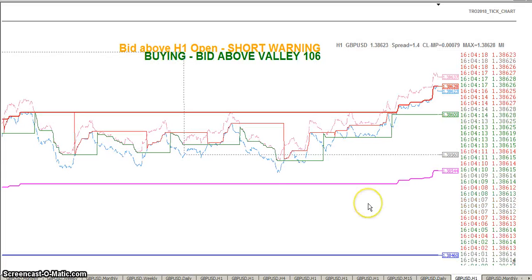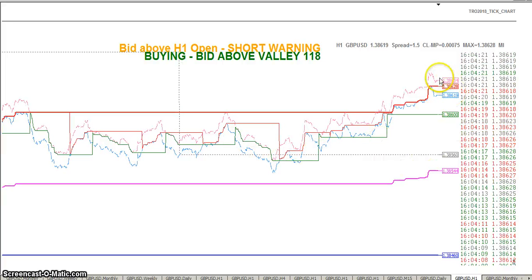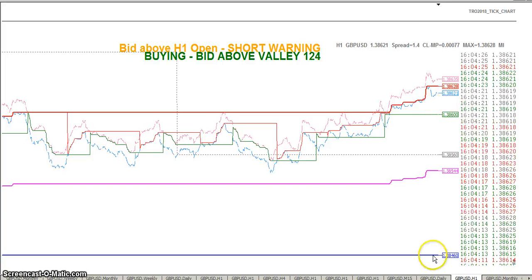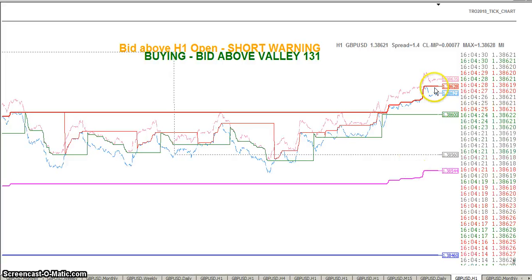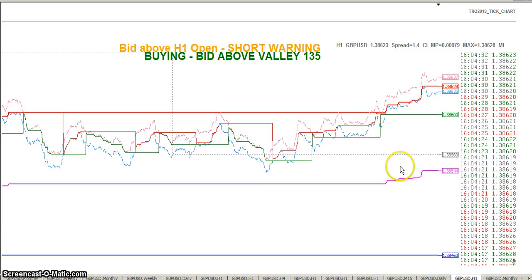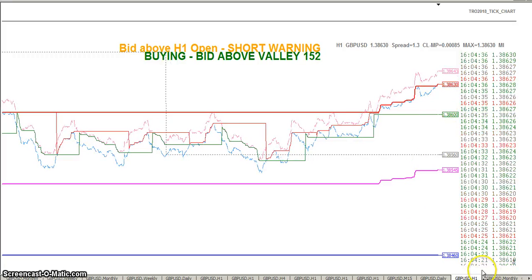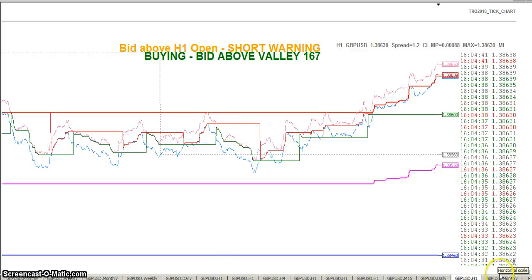And the tick chart, as you can see, moving along. And I'm going to have to do another mod, because if this line and this line are far apart, then the ticks get really squeezed. So I'm going to have to put an option in there where you can turn either one on or off if you just need that reference. But remember, when you do, you kind of miss out on the ticks.